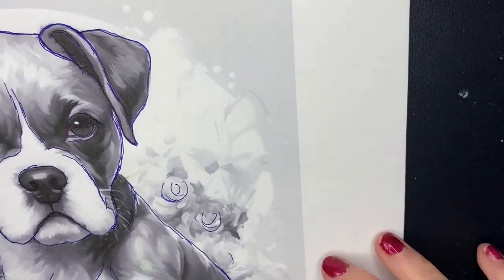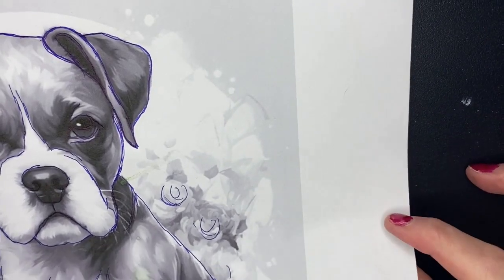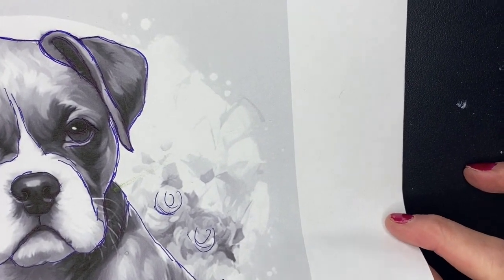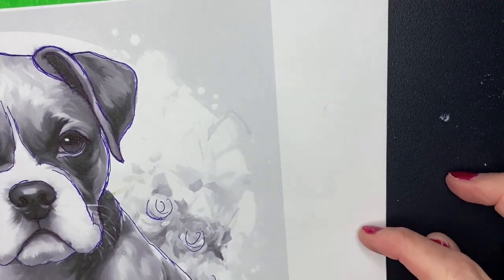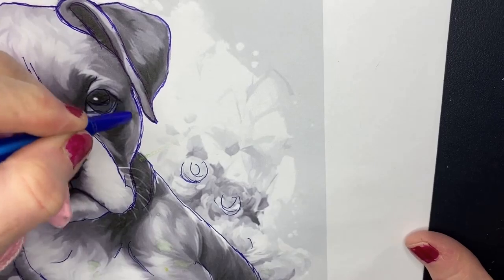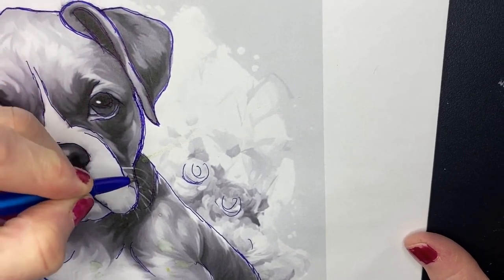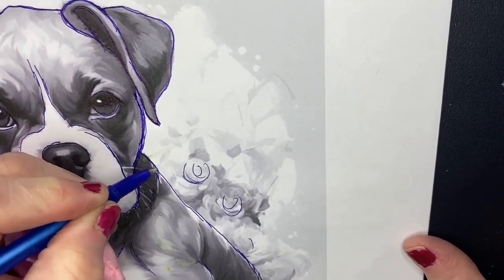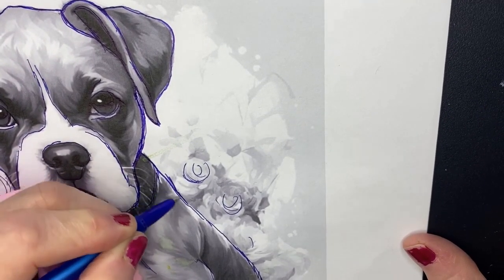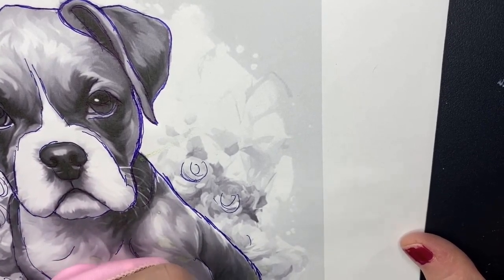So you can see the outline is pretty light, okay? So if it's too light, press a little harder on your graphite and on your image. Just press a little harder, okay? So you push in, push on the edges here, all right? I kind of go back and forth to get it to come off. Good.